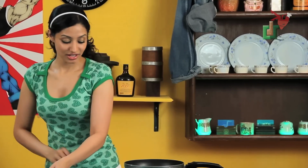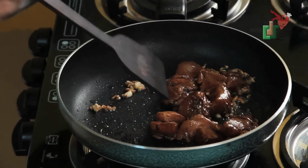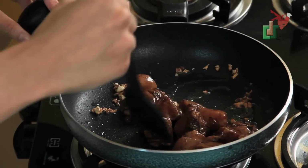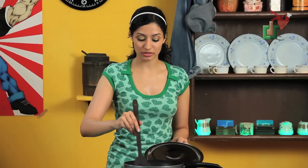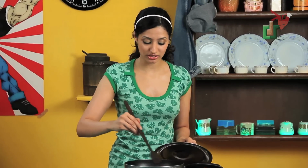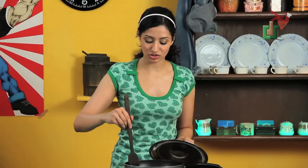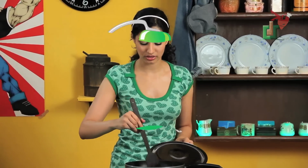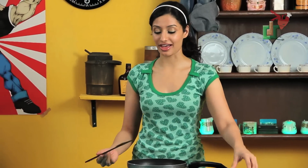Okay. So I'm just gonna cook this for about a minute in the garlic and the oil. Ooh. My trusty shield always here whenever I'm frying anything. So we're letting this cook in the oil to make sure the meat gets well cooked. So we'll do this for a minute or two and keep stirring and make sure the chicken cooks all the way through.